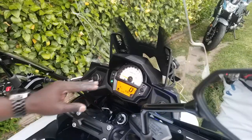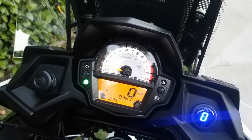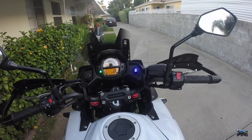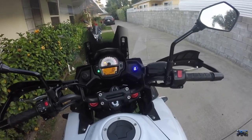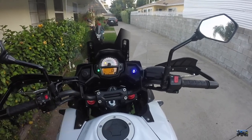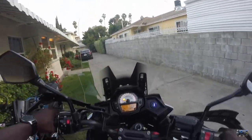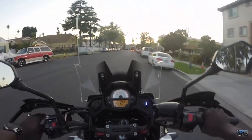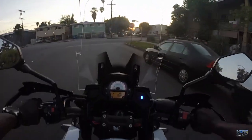The check engine light is no longer there because we fixed what the problem was. The problem was, you saw the code was 13, so that is for the intake temperature sensor. That's the one which was causing the check engine light to pop up. Now that we have fixed that, we connected it back to the air box. Everything is good. No more check engine light. Now I'm going to take it for a ride and see what we got. Yep, no more check engine light. Everything is good, as you can see.